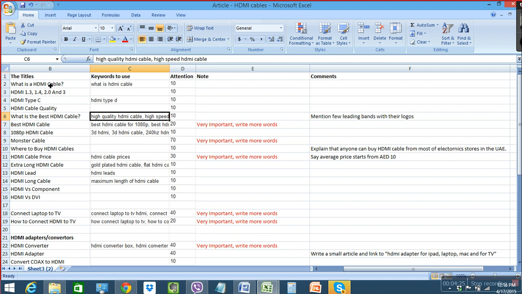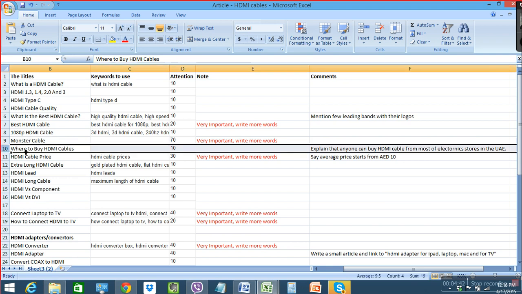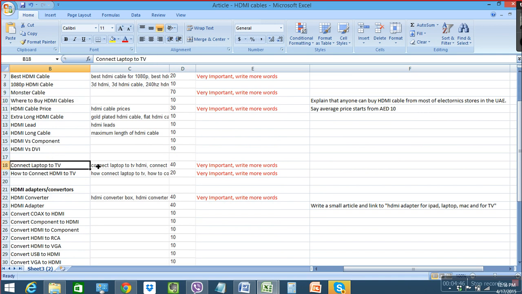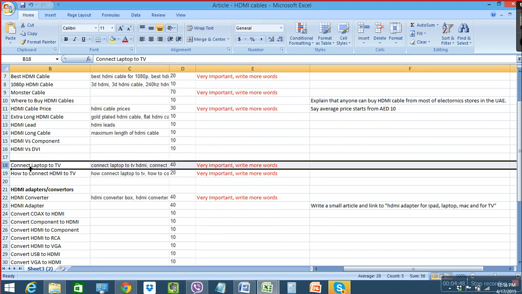These are the products. Each and every title is sometimes a product and sometimes an article. Like where to buy HDMI cable, it's not a product, it's an article type of thing. Connect laptop to the TV is like a guideline, a how-to guide kind of thing.